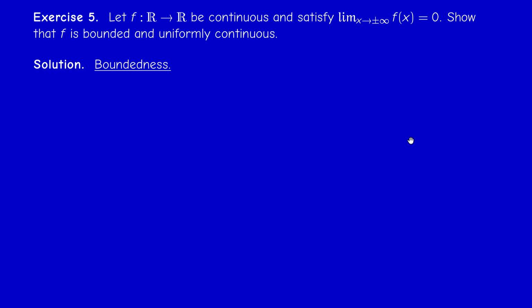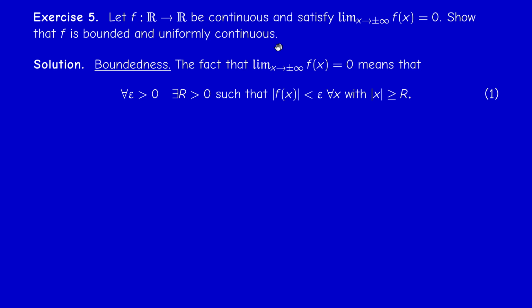We go back to the definition of limit at infinity. What does it mean to say that the limit as the absolute value of x tends to infinity of f of x is 0? It means that f in absolute value can be made less than any positive number I like if x in absolute value is large enough. This is actually the definition of a limit at infinity. So when x is large enough, f of x can be made less than any number I like.